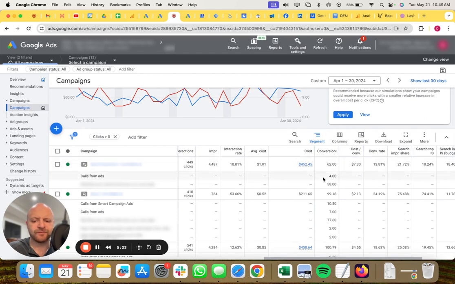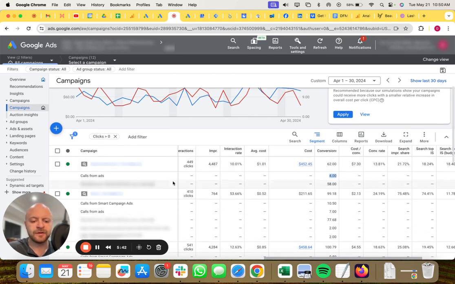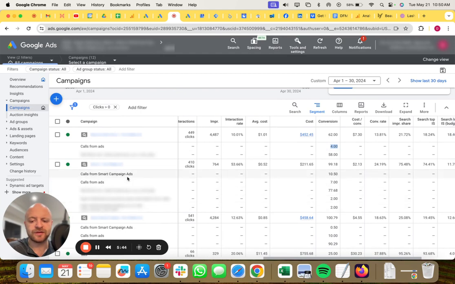So we have my conversion column here, and it shows in this first campaign, there's two types of conversions: call from ads, which is 4, and then a custom conversion that my team made in order to track the most actionable item on the website. You'll see a couple of these are blurred out to keep the anonymity of the actual client, but these are the type of conversions we're getting.